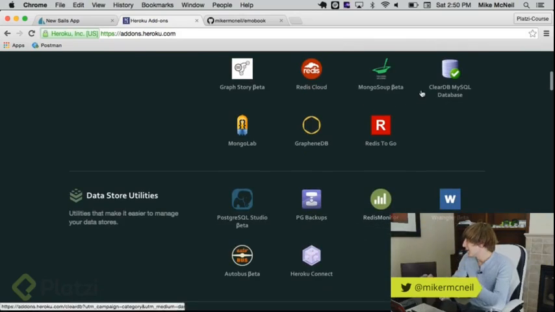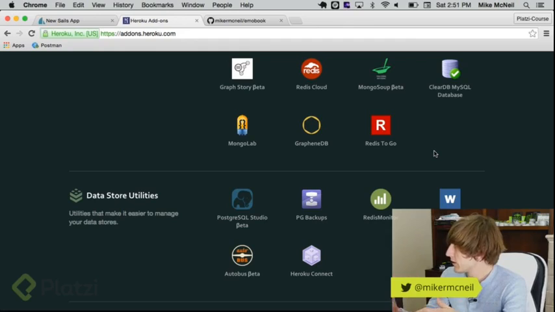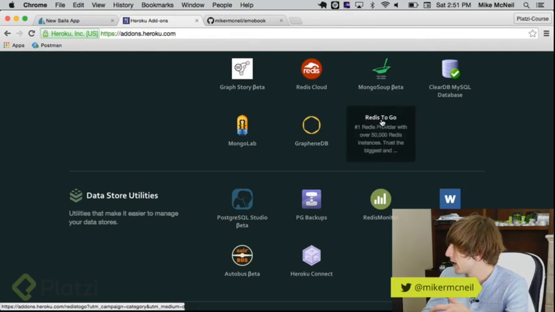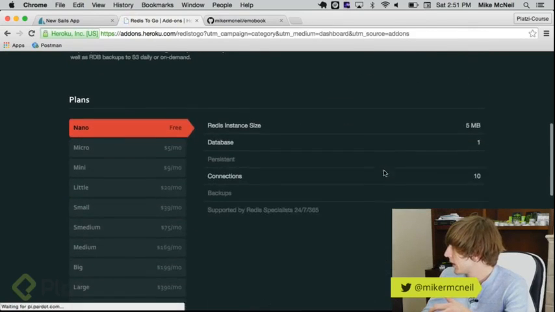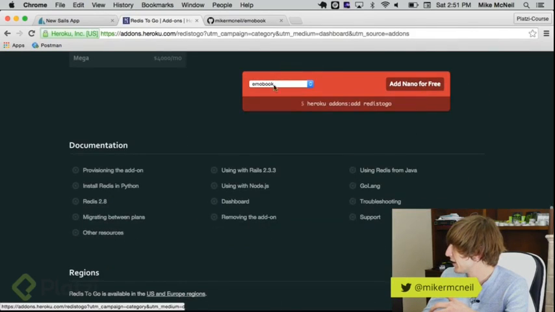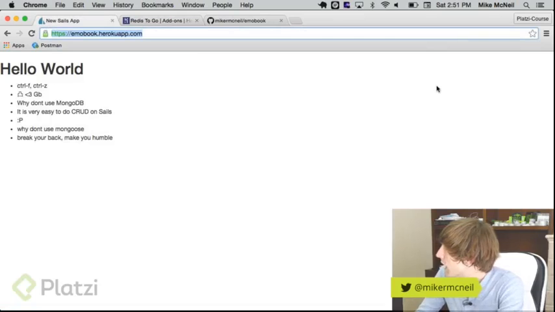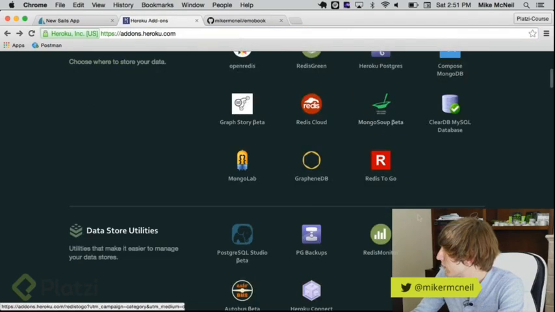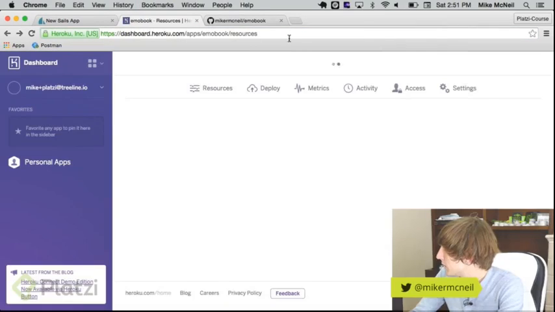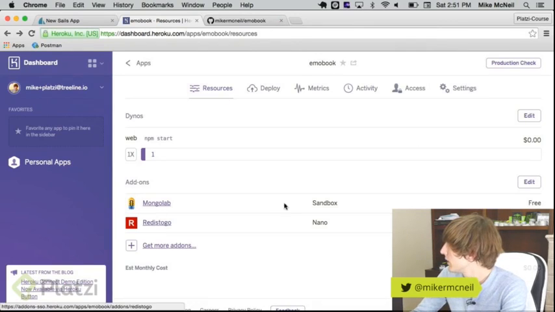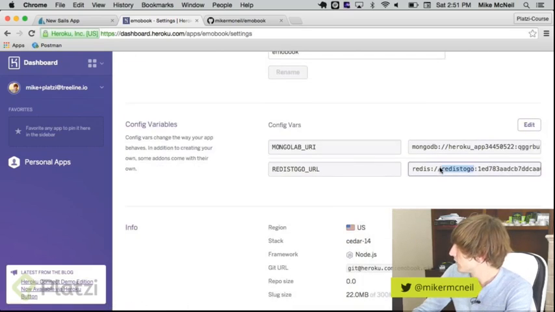All right, so if you look at the screen, I'm in my Heroku add-ons, and I'm gonna grab just any of these Redis providers. They're all pretty good, and as long as they're free, they know how to make me happy. Cool, I added something, and now I have Redis. So I will go back to my Heroku app, and now I can see I have Redis To Go plugged in. And if I go back to my environment variables, there's the Redis To Go URL.